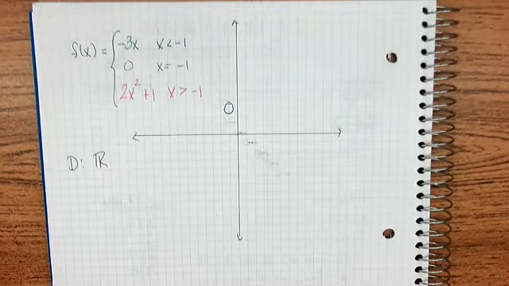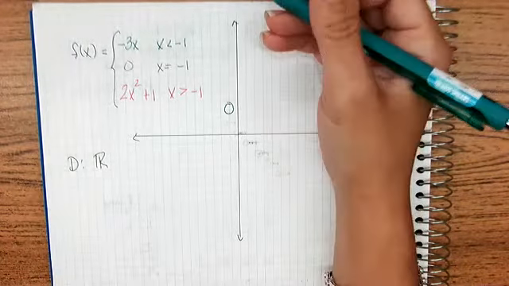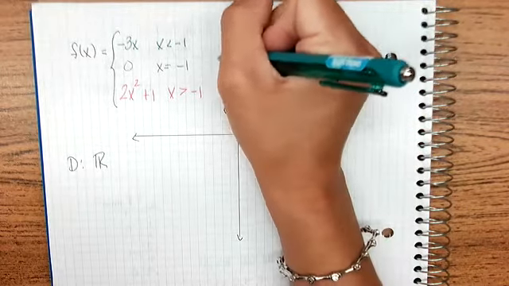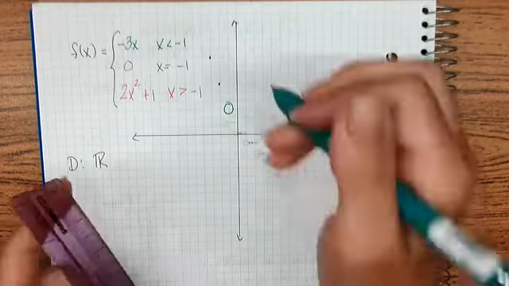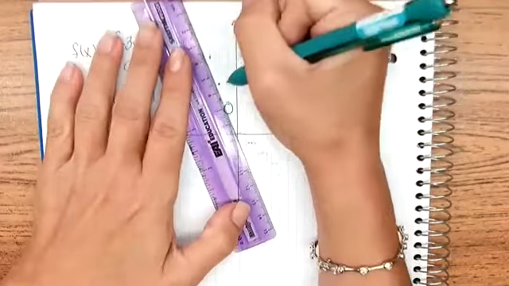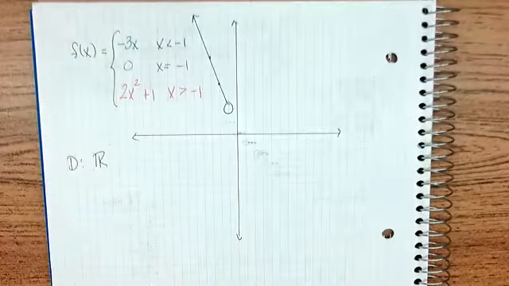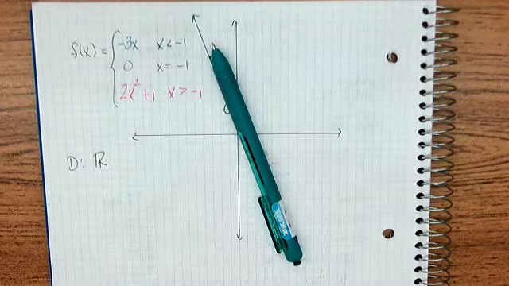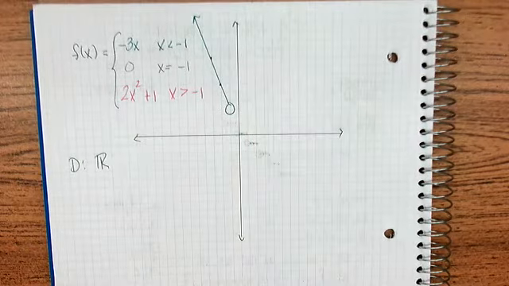Okay, well, the slope is negative 3. So from here, I'm going to plot a line with a slope of negative 3. So we're here, 1, 2, 3, 1. You can plug in points if you want. I think we're past our plugging in point days. And here is the first piece of my graph. Normally this line would continue all the way down, but these x values are outside of the given domain.